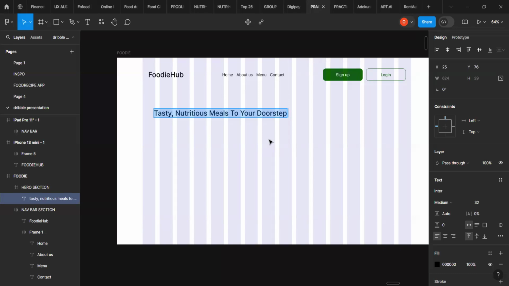Home away from home is not, where is the food? There's no food there now. There has to be food. Home away from home, how? How is it related to a food brand? Do you understand? So we can't use home away from home. So somebody should come up with something.